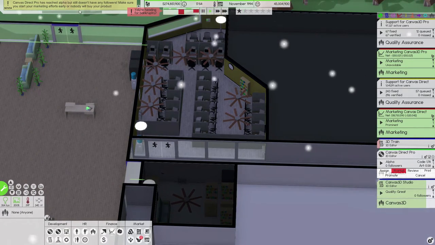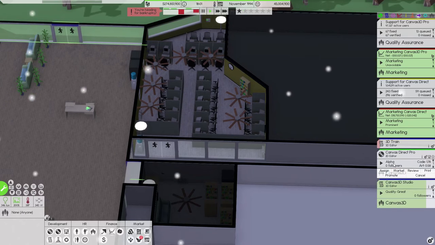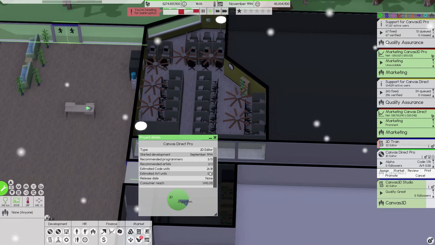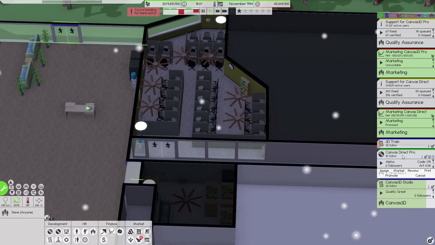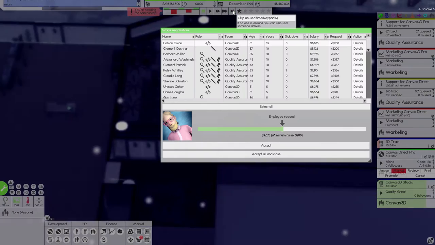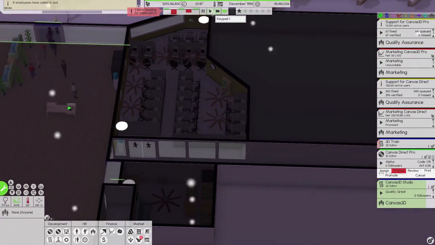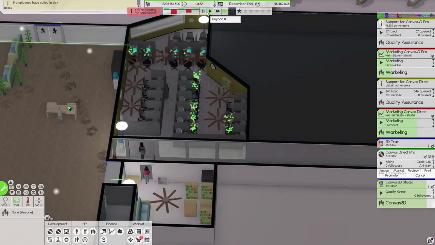Oh, wait, hang on. Canvas Direct Pro has reached the alpha, but still doesn't have any followers. Oh, it's fine. Where is it? I don't know how many code units it requests. It says 26 code and 5 art. Okay, that'll be fine. We're just going to let that roll then. Still says we're headed for bankruptcy. We're going to accept all. Yep. It still says we're headed for bankruptcy, but we're not actually because we're in the green once again.